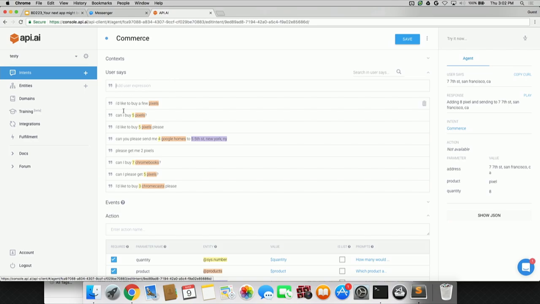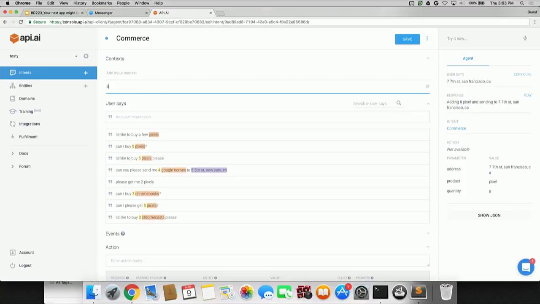So what I want to do here is have some sort of counter where I send this counter to my backend, increments by 1, and then it sends it back to API.AI with an answer. So the way I'm going to do this is I'm going to create what we call a context. So I'm going to create a context called shopping cart. And now every time someone does a commerce operation, it's going to save it in the shopping cart.